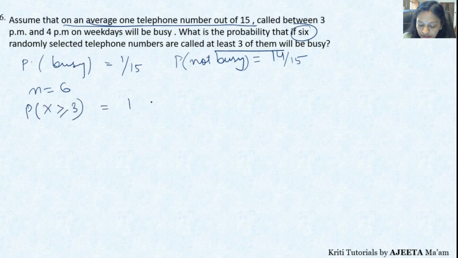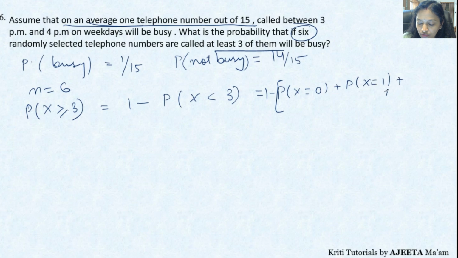So which can be written as probability of 1 minus x is less than 3, which is 1 minus probability of 0 plus 1 plus 2. That's a simple way to write it so that our calculations are minimal. Greater than or equal to 3, आप 3, 4, 5, 6 को भी add कर सकते हैं, but that will again make it the same thing. So ये थोड़ा easier calculations पे होता है.